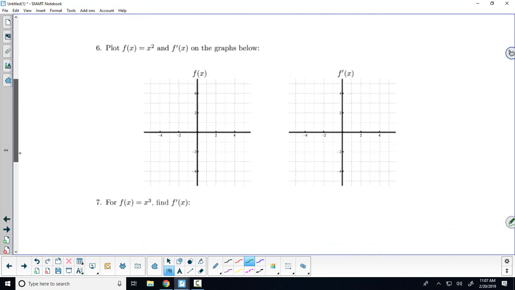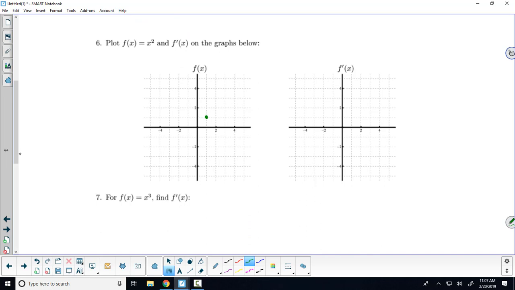Let's look at the graph of x squared. The graph of x squared looks like this. Oops, that's not quite right. I can't quite see these lines on here, folks. 2 gives a 4. Minus 1 gives 1. Minus 2 gives 4. 0 gives 0. Here's the graph of x squared. Its derivative, you would find when you do the limit procedure, is 2x. And you guys already told me that answer.